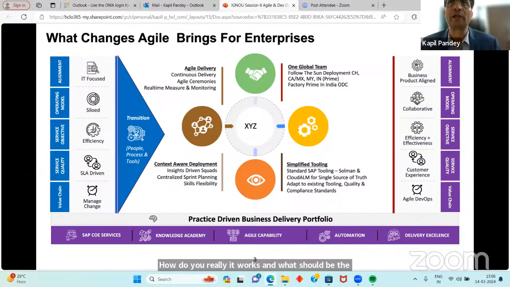And then simplified tooling. If you want to go for an agile and DevOps model, it's not like you would be investing your dollars in purchasing a tool. The prime focus is that if the customer has existing tools, these can be leveraged or simplified. In a service industry you will see ServiceNow, with possibilities for release management.